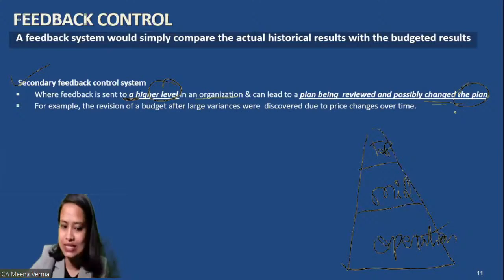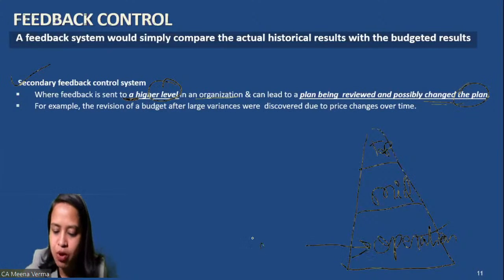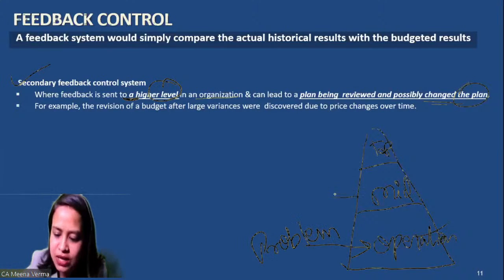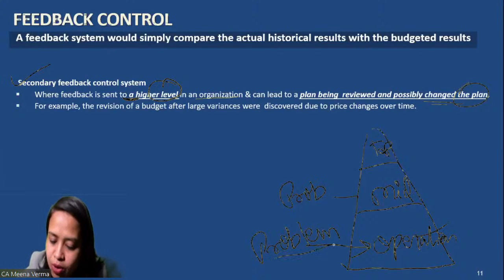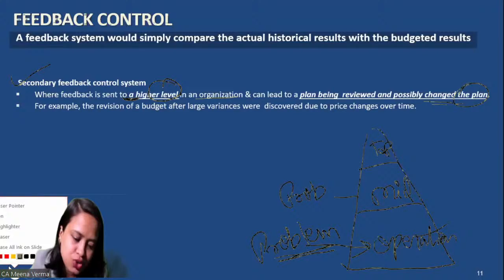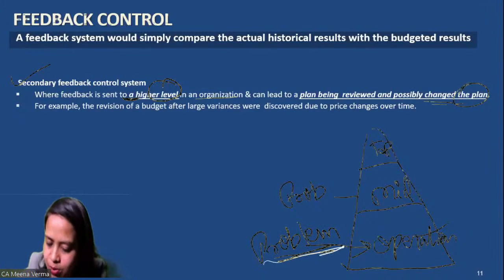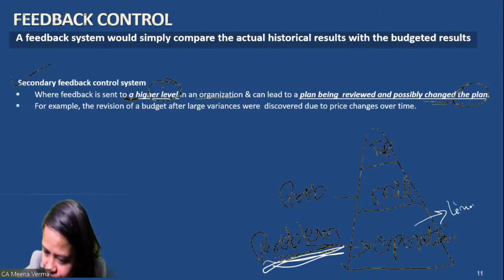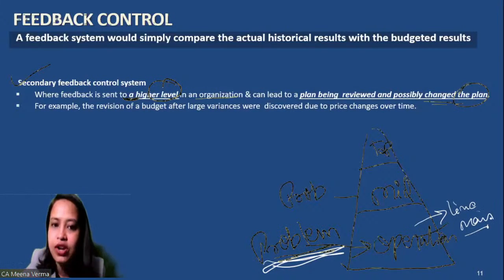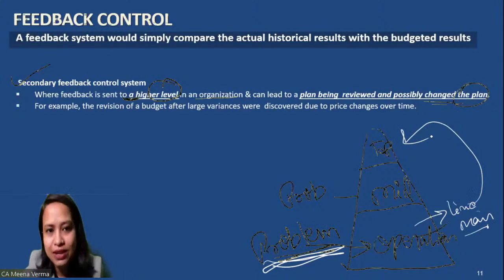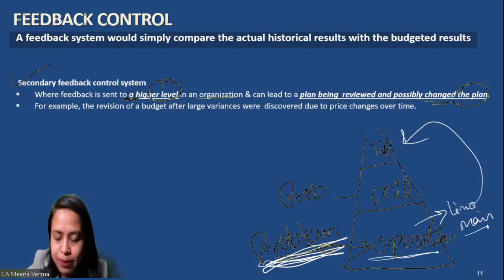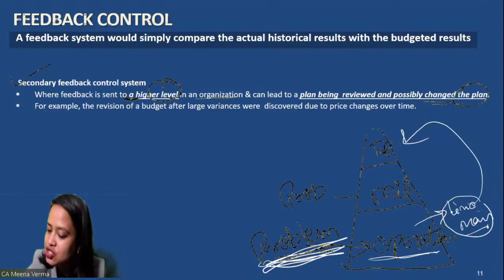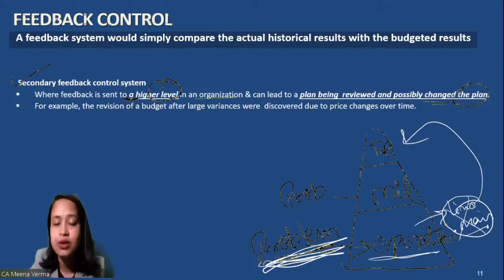So in case, while doing any activity, a problem arises at any of these places. Generally, in the primary feedback control system, if a problem arises at this place, they inform the line manager, and the line manager will resolve the issue. There is no need to inform the high level, top level management. While in the secondary feedback control, any problem which arises at the operational level or mid level, these line managers are not in a position to resolve.